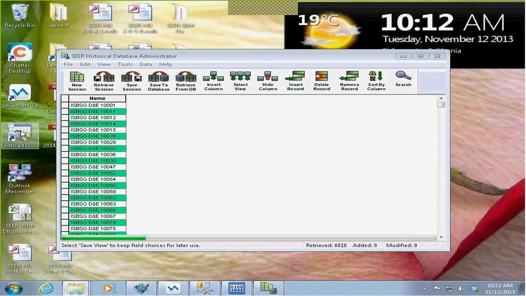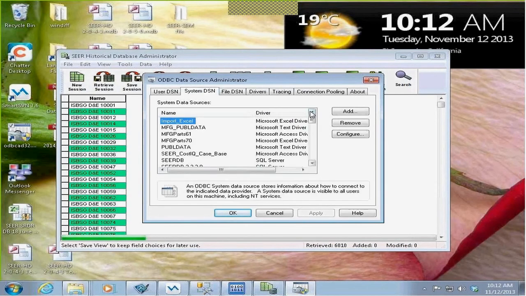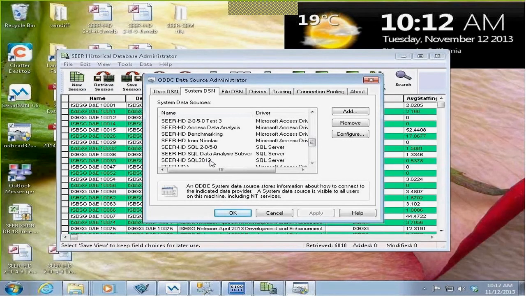We can look into my data source administrator, in my system DSNs that are pointing to different data sets. I have multiple instances of SEER-HD that I'm currently using, and I have SQL versions installed for them as well. So I can switch at any given time which SEER-HD I want to work with. You don't have to have just one SEER-HD copy on your machine.